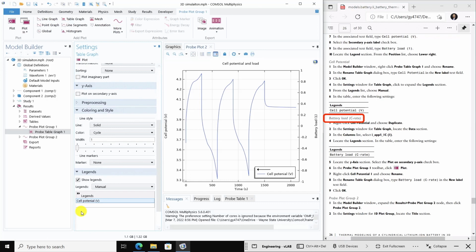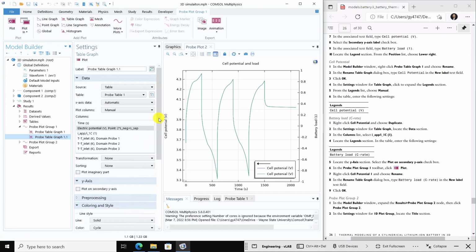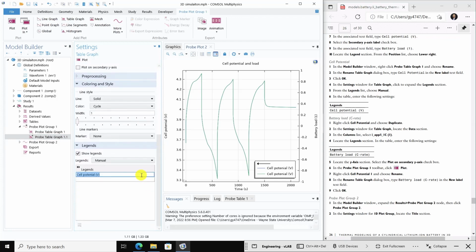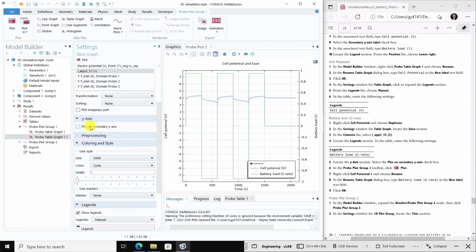To have the battery load curve, we can simply duplicate this one and choose I_app over I1C and modify the legends. For this curve, we just need to make sure it is plotted on the secondary y-axis.